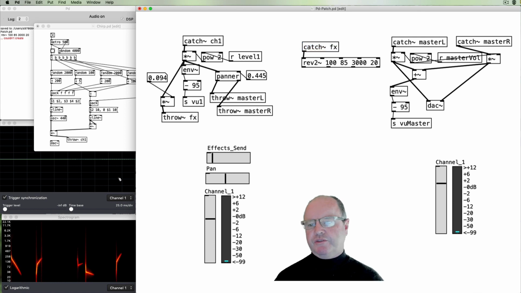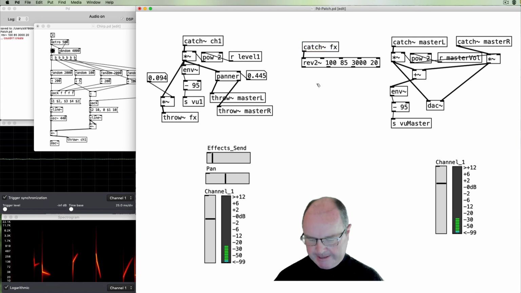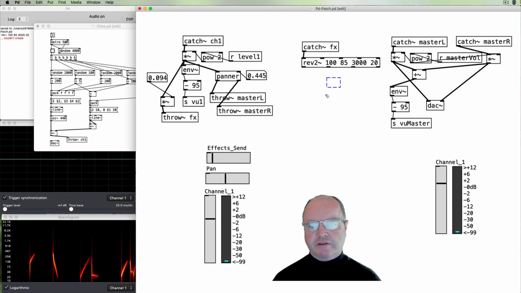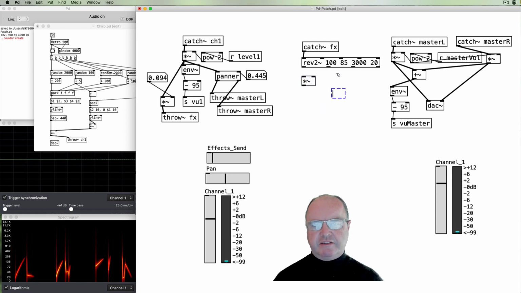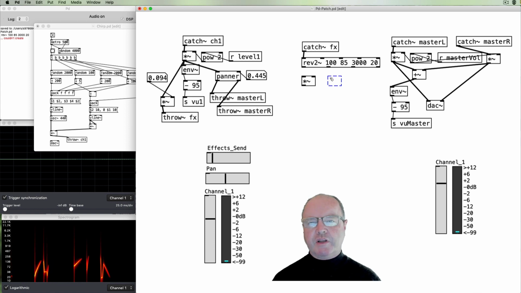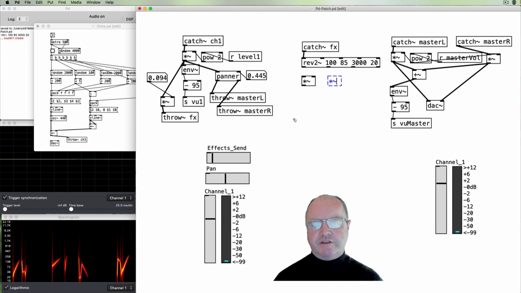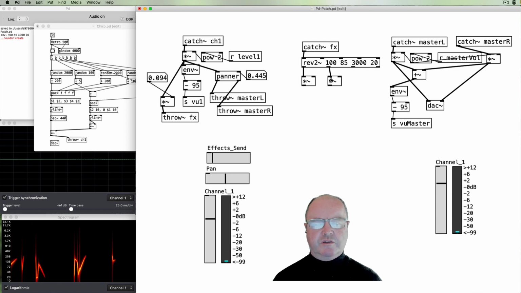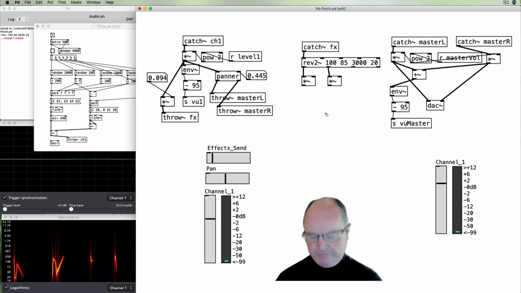So that will send this to our reverb, and we'll want to be able to adjust the volume of the reverb, so the amount of reverb that's coming out, and it is in stereo, so we'll create two of those. Both the left and the right will need to be modified.